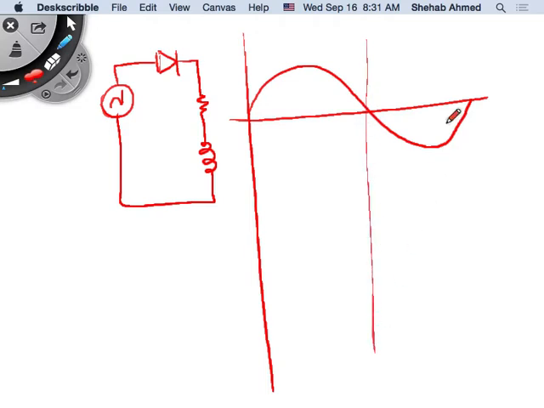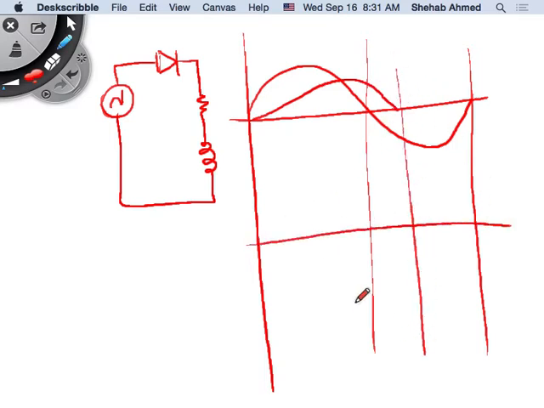Exactly. The output voltage was going negative for a while because current was continuous, right? So current was stopping here, so the output voltage was something that looked like my input all the way until here, right? But when I added the diode here, what does that do? Current is flowing here. It will not change directions because this is an inductance. I cannot change directions through the inductor. Also, the current will only flow in this direction because of the diode, right? So current will always remain like this in my load, right?